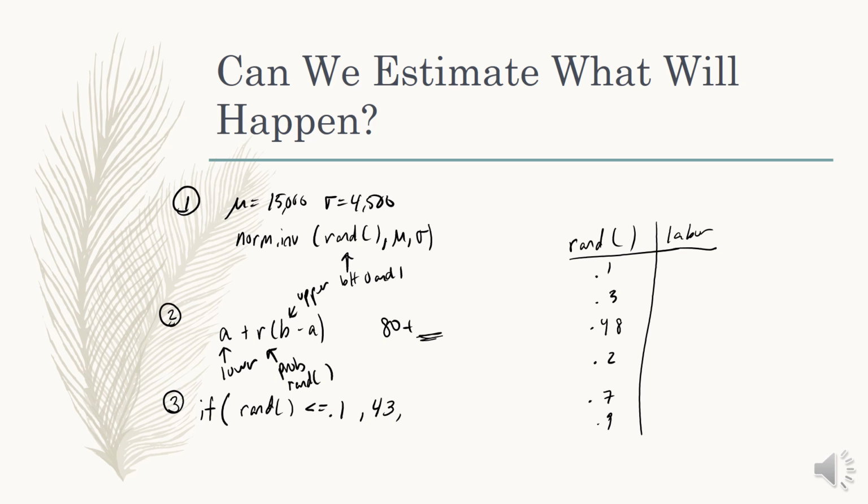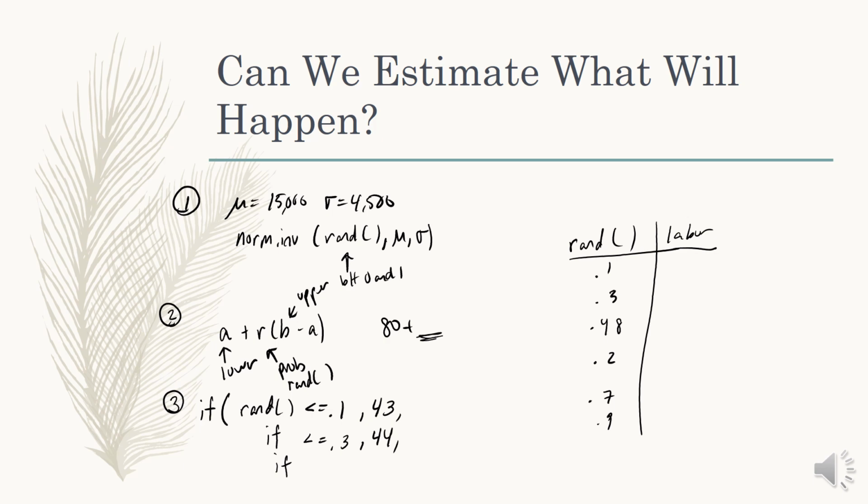Now if that doesn't happen, and I'm going to write it on the next line, you're not going to write it on the next line, but I think it makes more sense for me to do it here. If your random number is not less than or equal to 0.1, so now I'm looking at the next one on the chart. So 44 had a 20% chance of happening. So if it's less than 0.1, 43. If it's less than or equal to 0.3, so now I've added 20%, then I want the cost to be 44. So this is saying it's not less than 0.1, it's between 0.1 and 0.3, then 44.